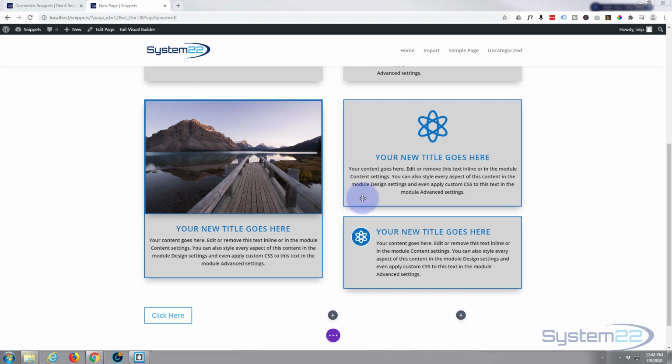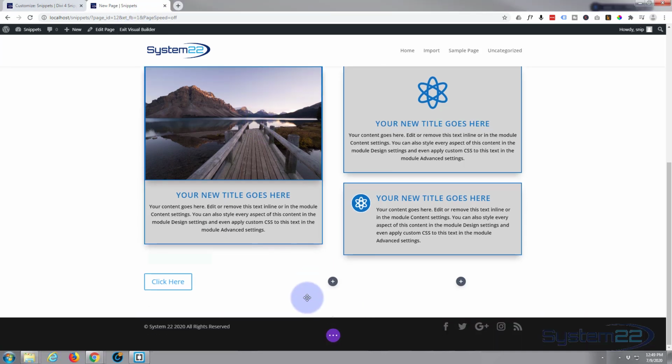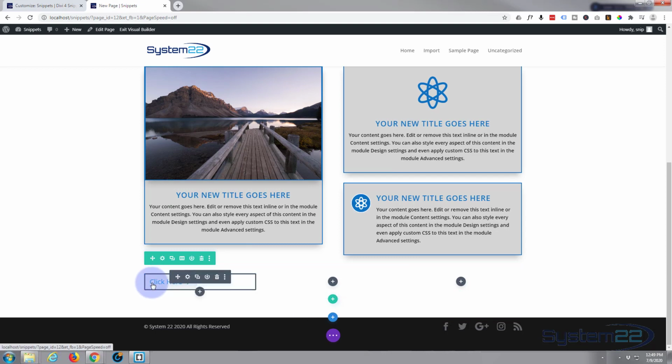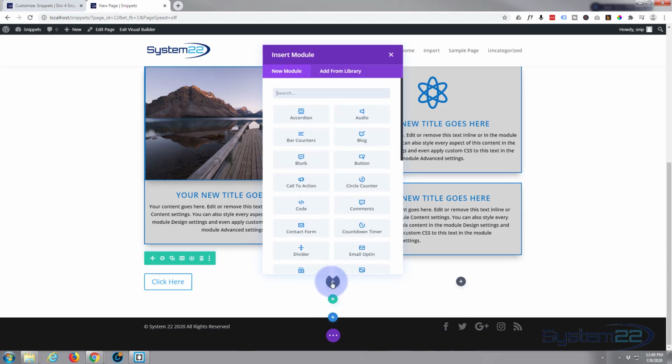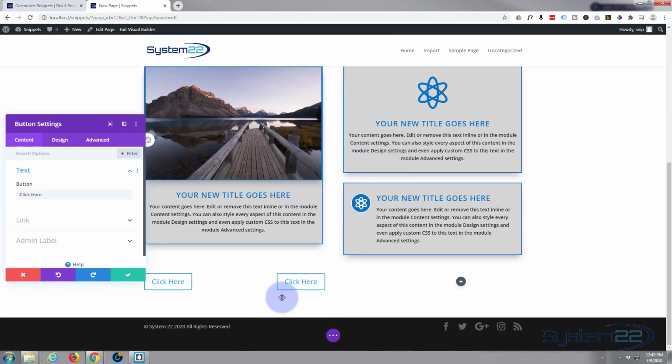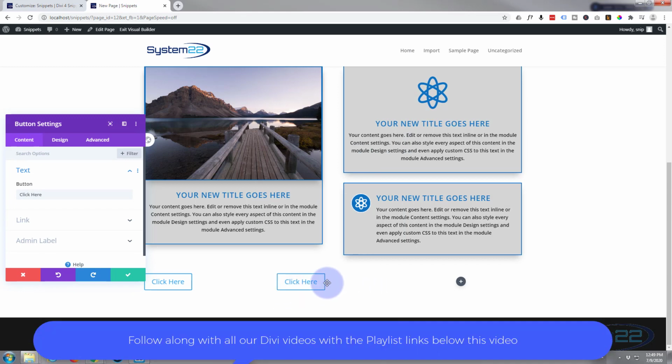In this video today we're going to explore buttons. I've got one here. I've got my Visual Builder enabled. I've got a row with 3 columns in it right here, and I've just added a button to this row. Now when you add a button, if we go into our modules, click on add a new module, there's our button module right there. It puts in this generic sort of version that it's got here.